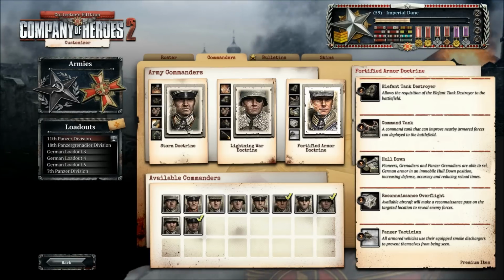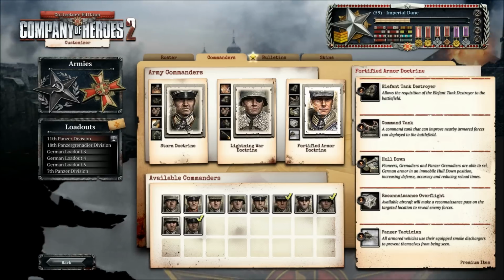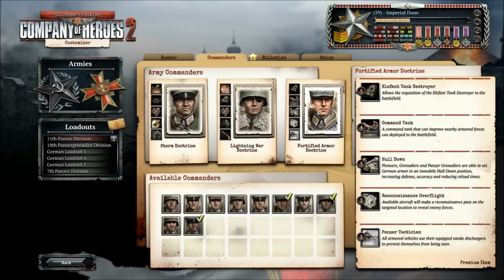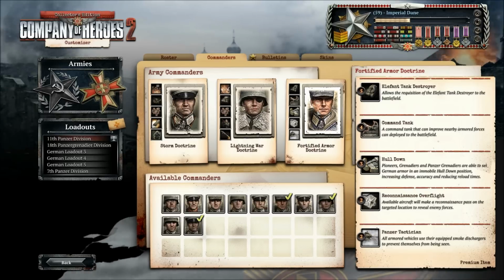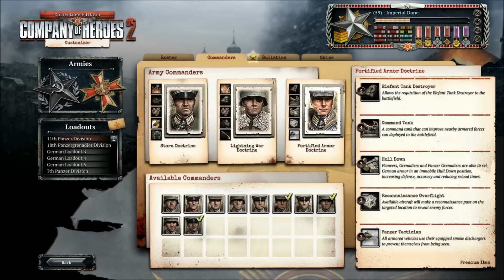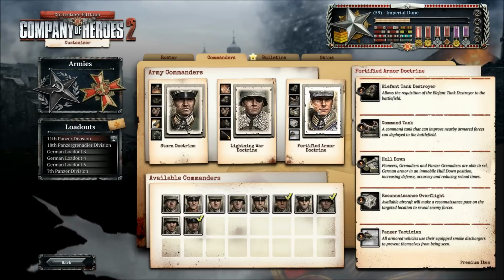But overall, again, why Hull Down? Can't we just get it scrapped or something? Put in something a bit more useful? I mean, overall, if you're thinking, wow, this is amazing, get it. I cannot recommend it as much to the slower playing players. And again, with Panzer Tactician, you can't go all wrong.